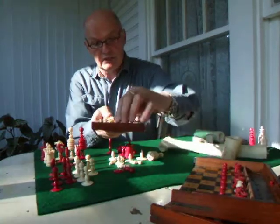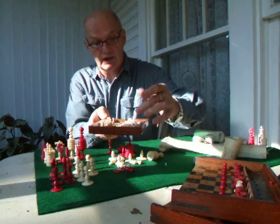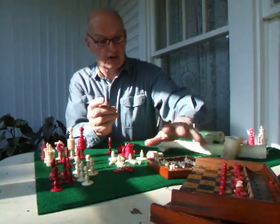And, for example, this small travel set, two or three pieces missing on the red side, and no chance of matching the colour exactly, so bleach out the red pieces, make the new ones, and then re-dye the whole thing, giving us a nice complete set.